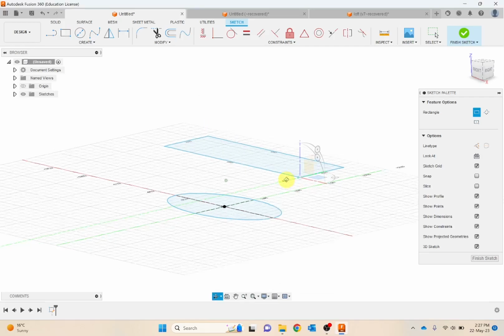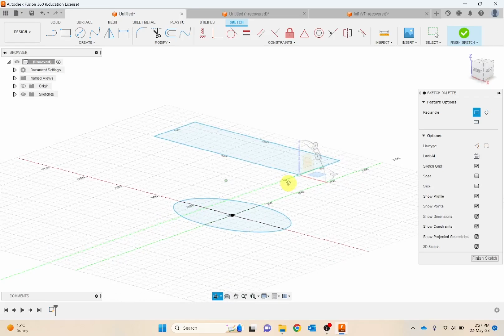However, now notice it is drawn on the ground plane, yet within the distance and not directly above it, as Fusion 360 automatically snaps to those three different planes, being the ground, the front wall, and the side wall. So doing this would be very difficult or impossible if not for the next step.